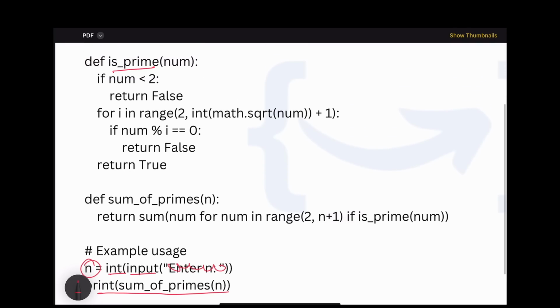So def is_prime: if the number is less than 2, as I told, it won't be a prime number. And if any number in the range of 2 to the considered number divides it, then that number is also not prime. If neither of the two conditions is true, you end up having your prime number in the end. So just return the summation using the inbuilt function. Yes, in the TCS NQT compiler, most of the inbuilt functions do work. Replace, sum, len, everything works.